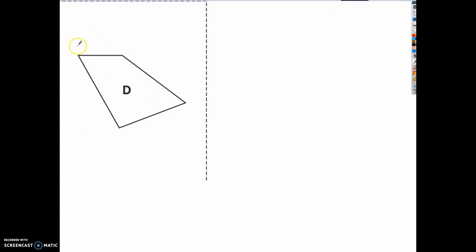I want you to get out, if you remember, you cut out these shapes last week. If you still have them, get out shape D. If you don't, that's okay. Just follow along with me. How can we check if this shape is a rectangle? Well, we would look for four right angles. And remember, a right angle is when it looks like a capital L. But I see that it doesn't have four. So is it a rectangle? No, because it does not have four right angles. How can we check if it's a trapezoid? Well, since a trapezoid has one pair of parallel sides, we can check to see if this is a trapezoid. But if I continue with these lines, guess what? They are going to eventually cross over each other. So it is not a trapezoid.